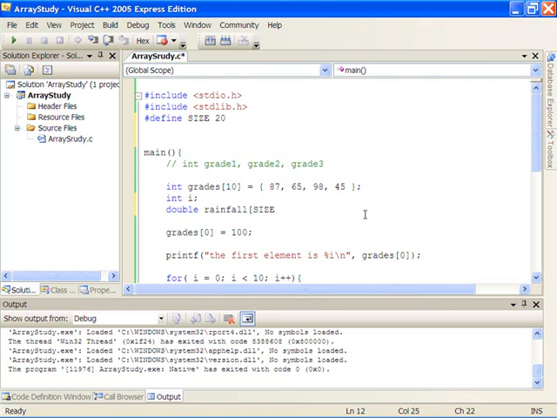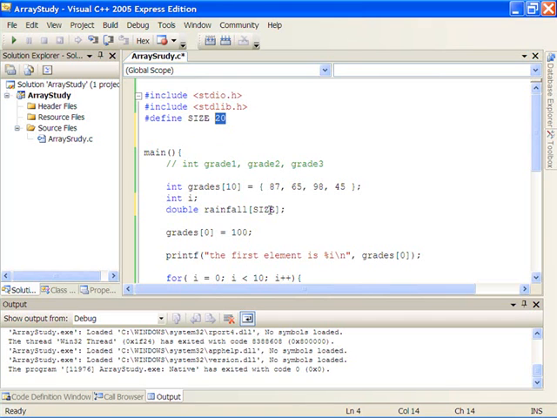Now I don't know if you'll remember this or not, but this size identifier is not a variable. It's a defined constant. So here's the definition of size. Every time this identifier appears in the program, the precompiler will take this value and substitute it in.